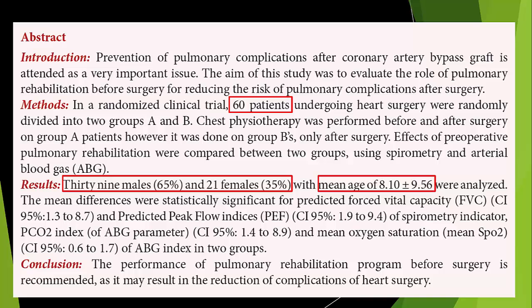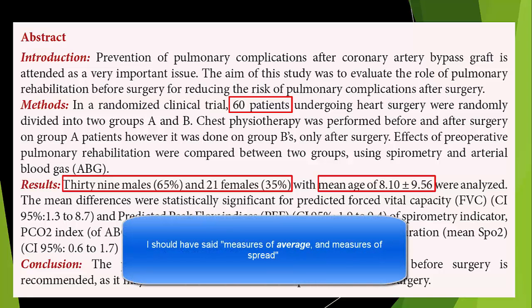Now, I have to point out that I later realised that that mean age of 8.10 was in fact a typo. It should have been 58.10, as you'll see when we come to the table. But interestingly, that plus or minus 9.56, that is an indication of what's known as the spread of the data. So not all participants were around 58 years old. Some were older, some were younger. And that 9.56 is a broad indication. We'll be devoting a later video to understanding things like measures of mean, measures of spread.